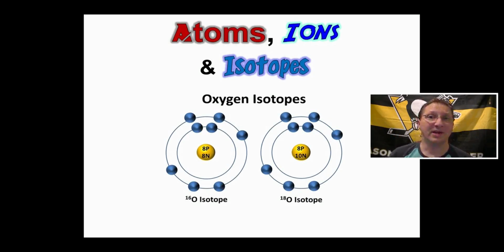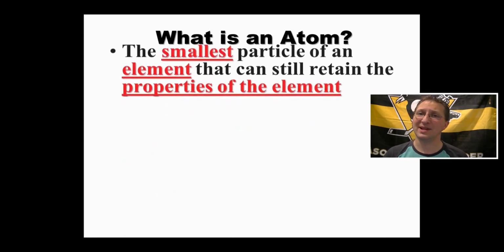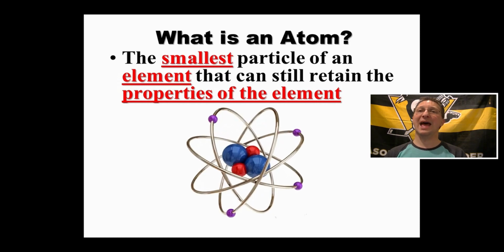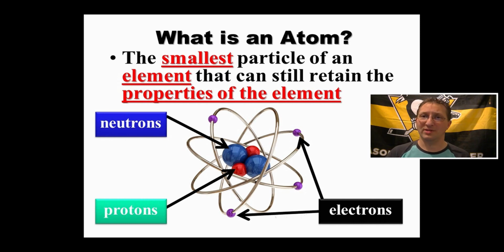Going to talk to you today about atoms, ions, and isotopes. Now there's a difference between all those things, but before we get started, let's just remind ourselves of what an atom is. We talked about this last time. We said that atoms are the smallest particle of an element that can actually still be the element. Remember, we talked about that. And we said that that atom is actually made up of three particles. They are the protons, neutrons, and electrons. Now that was all in the notes previously, but we have to know that to move forward.